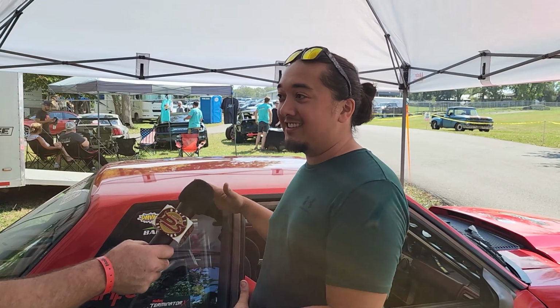Any advice to anybody that's looking at your car and thinking, I want to go Fox body? Is there any tidbits or advice you could give them to help propel their build? So, going Fox body, it's difficult. These are hard to find chassis nowadays. That being said, it is so easy to find a V6 Mustang. This is basically the same car as a New Edge Mustang. You can find them for a dime a dozen. I don't care if it's a V6, V8, they'll all slide just as well. You might have a little bit of struggle there, but it's so easy to get started in this.